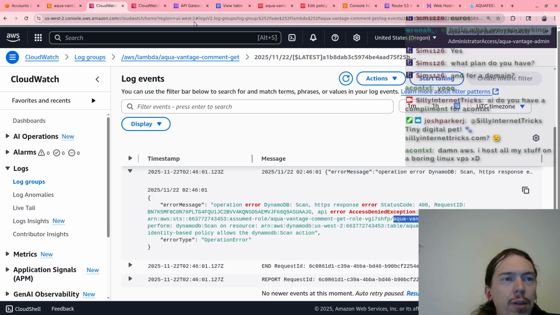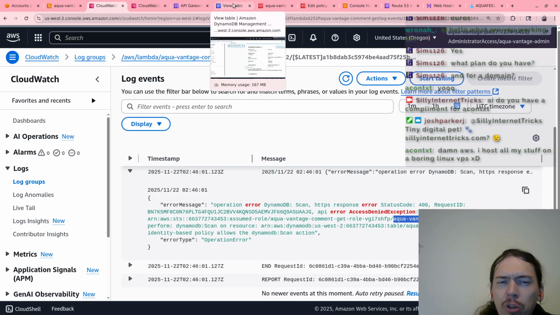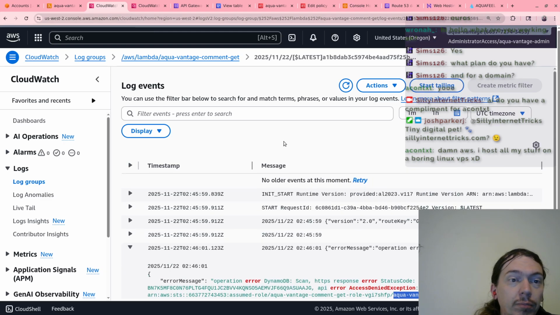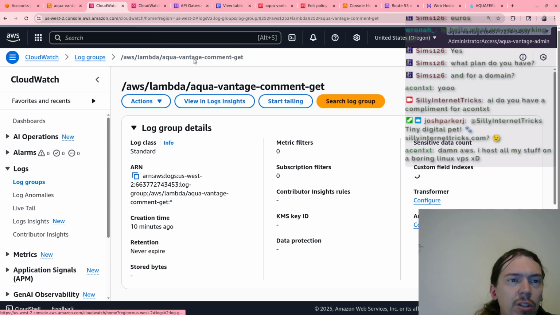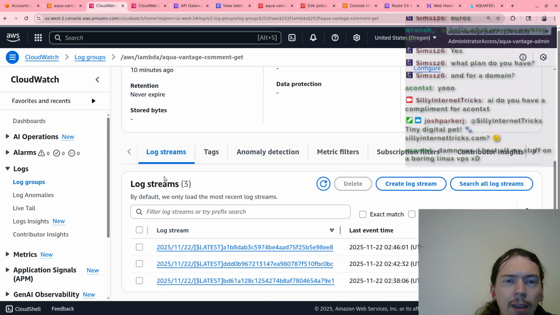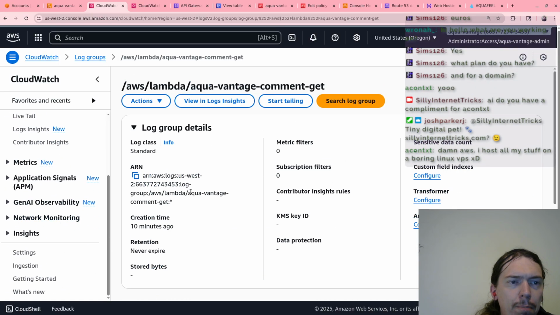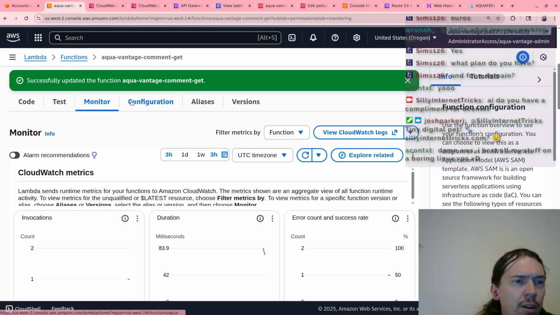So, oh yeah, I thought I had added a permission for the DynamoDB scan action, but I guess I just did it wrong. Let's look again. So this is the Aqua Vantage comment get, and it should have a permission. No. Oh, this is the logs. Okay, here it is.